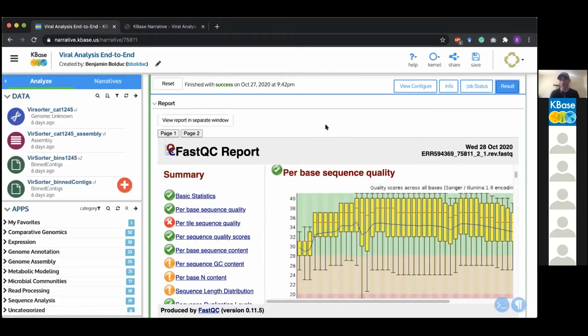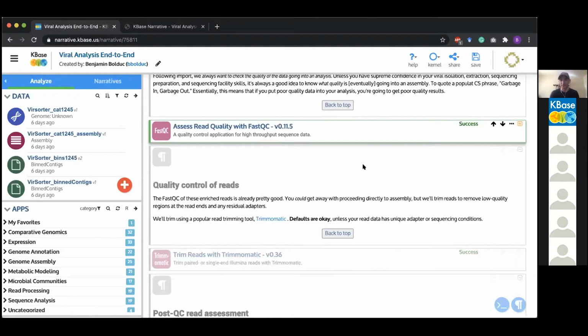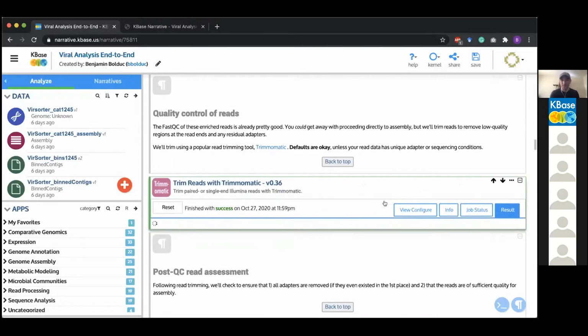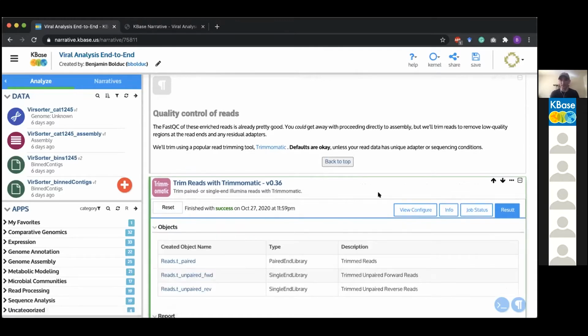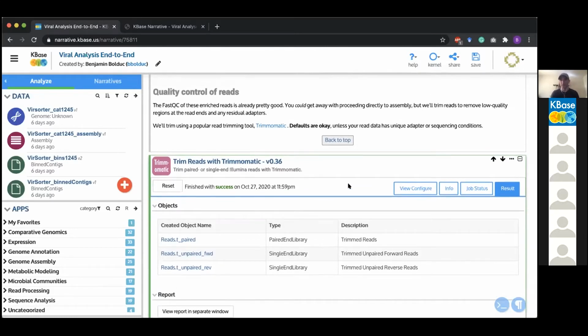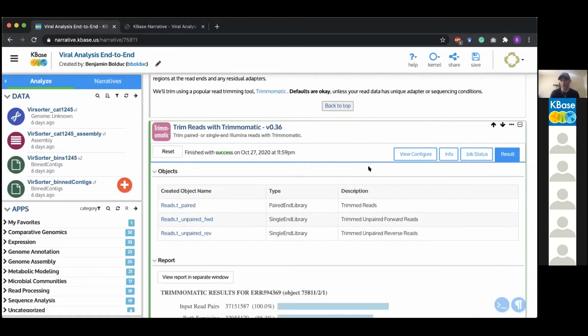So we're going to go ahead and trim this using a really popular tool called Trimmomatic. Trimmomatic is one of a couple of tools that are available in KBase for trimming. I like to use Trimmomatic just because I'm most familiar with it, and I've been using it for a number of years. And it always gives me really good results. JGI actually has the BBTools set that I often use for trimming reads, especially very large scale data sets. And it's also really fast.